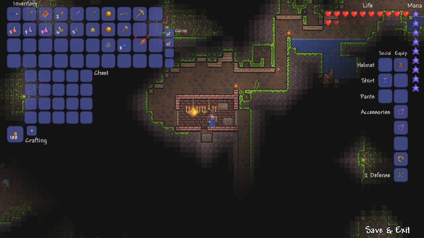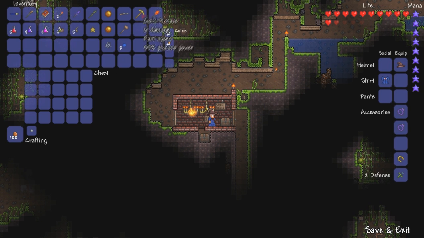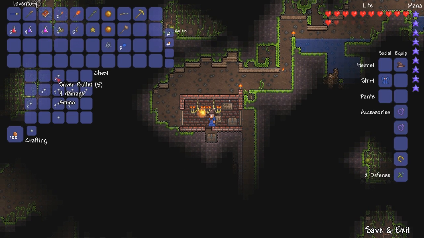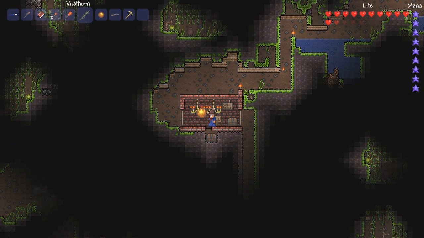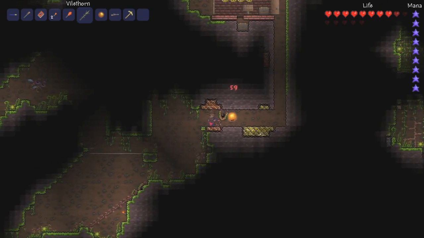Okay. Well, that's cool. Oh, flame lash. What's this thing? "After battling through a small portion of the jungle, you realize your magic missile is becoming less and less effective. With the red shrine, you see a means to alter the magic missile to have a fiery effect. Leave magic missile in the chest and take flame lash." Okay, so this is supposed to be like an upgrade, I guess. I didn't even use it that much, but we'll leave it. We'll abide the rules! Whoa. These are silver bullets for my musket! Nice! Well, let's go! Oh, okay, I thought the drop was gonna be bigger than that for some reason.